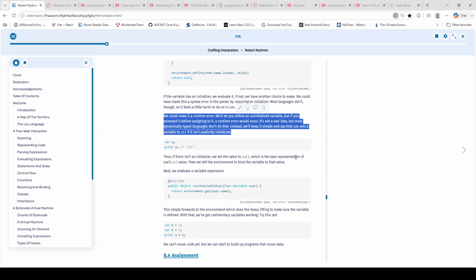Now we could make it a runtime error. We'd let you define an uninitialized variable, a variable that's really not defined, with no value.